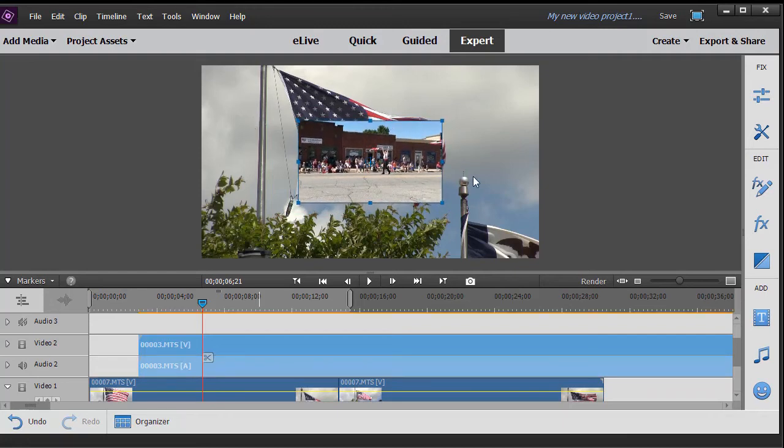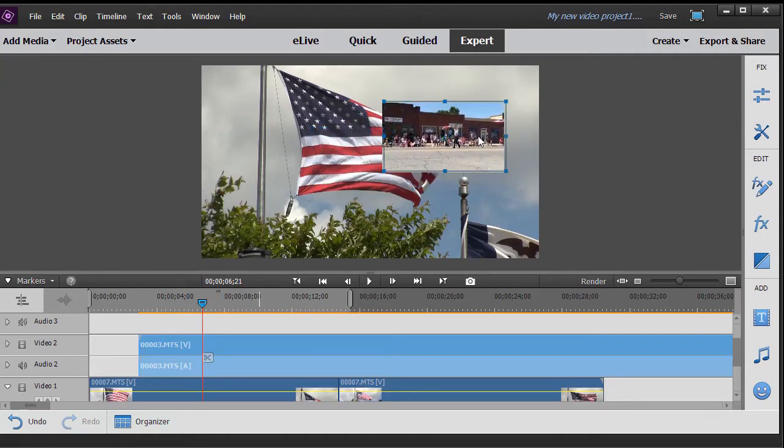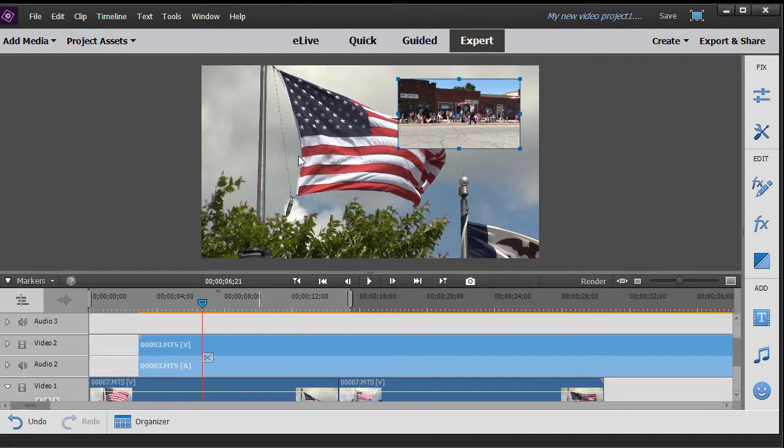Now there's nothing on the screen that tells me the exact proportions that I have. I have to go into the effect editor in order to know exactly what I have. But if you don't mind using just your regular eyesight to get it about what you want, this works pretty well. Now it doesn't have to stay at the center of the screen. I can click anywhere except for the center, because that's my rotation spot. Anywhere, and hold it down and drag it and move the image anywhere I want on the screen.